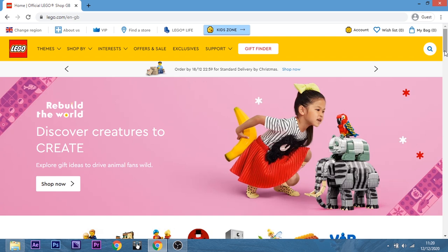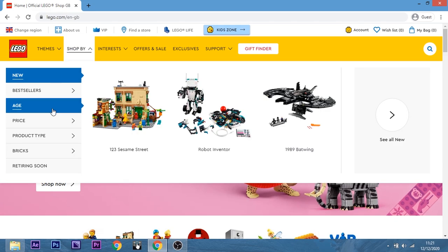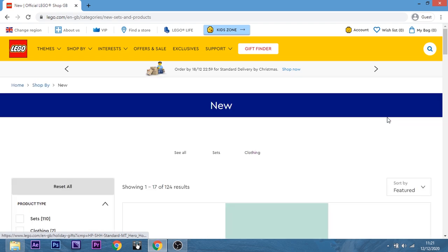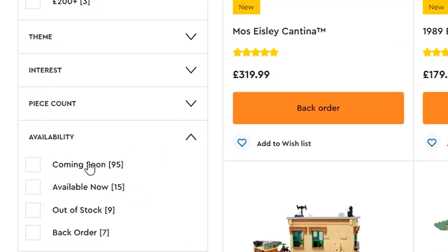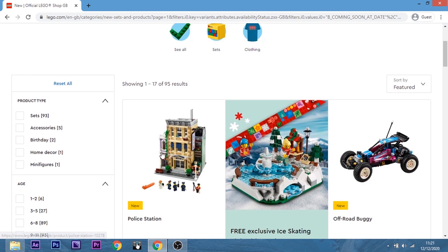Why did I know you were going to say hello there? Because it's me. General Kenobi, you are a bald one. Anyway, what is this person doing? What is the face on that? And why is she holding the banana behind her? Look at it — oh hello Mr. Parrot there. Don't mind me. She's just going to whack it on the head with the banana. It's very suspicious. Anyway, so we need to go to New... okay, this is why you're here, tell me what to do. And then we go down to availability and coming soon. So there's 95 sets so far listed here. Do we need to do a checklist or we just go through them? We'll just go through them and say yes or no — yay or nay, thumbs up or thumbs down. Okay, let's go.